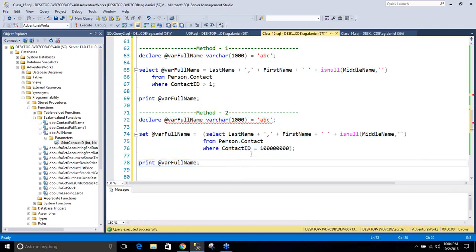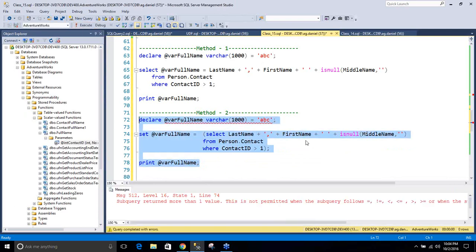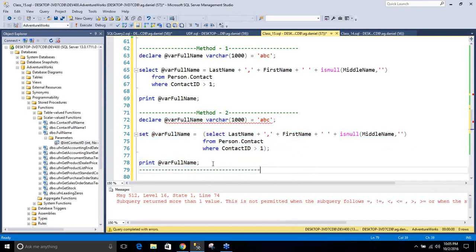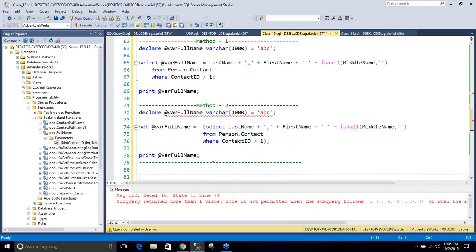So that's the first difference. Now take a look at this one. The third condition: if that select statement is going to return more than one value, it is going to generate an error. So definitely there is a difference between method 1 and method 2. As long as the select statement is only returning one value, you don't see any difference. But if it is no record or more than one record, definitely there is a difference between these two methods. Now, which one is your preferred one? Which one do you prefer, method 1 or method 2? First one. Any particular reason?